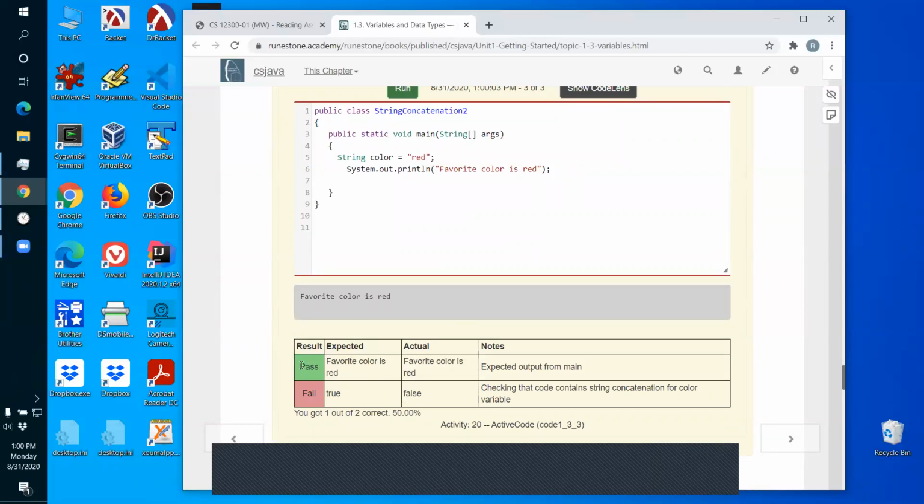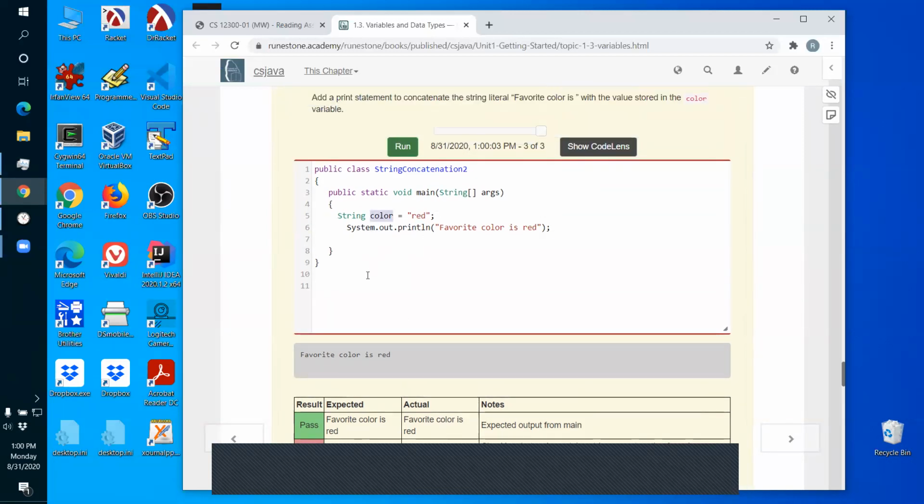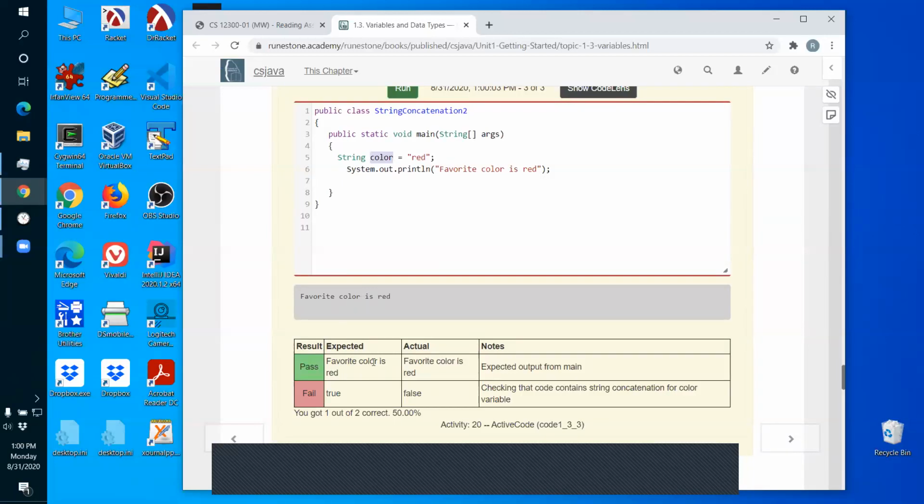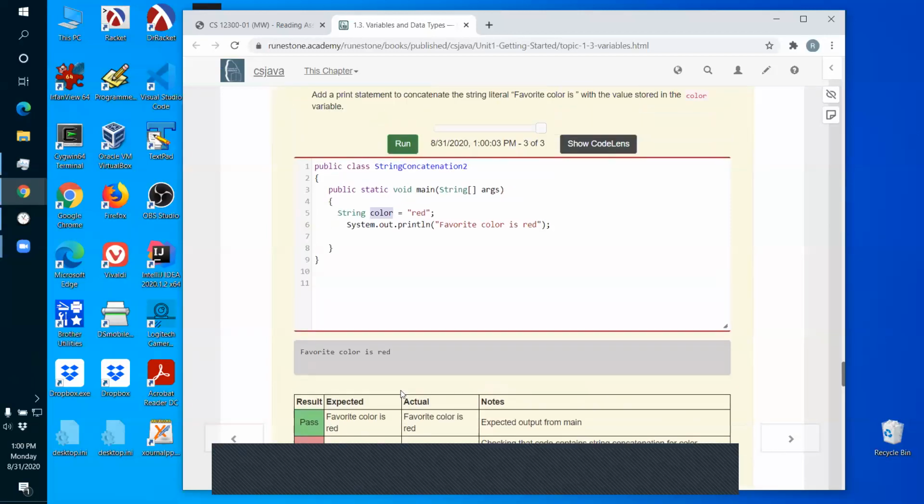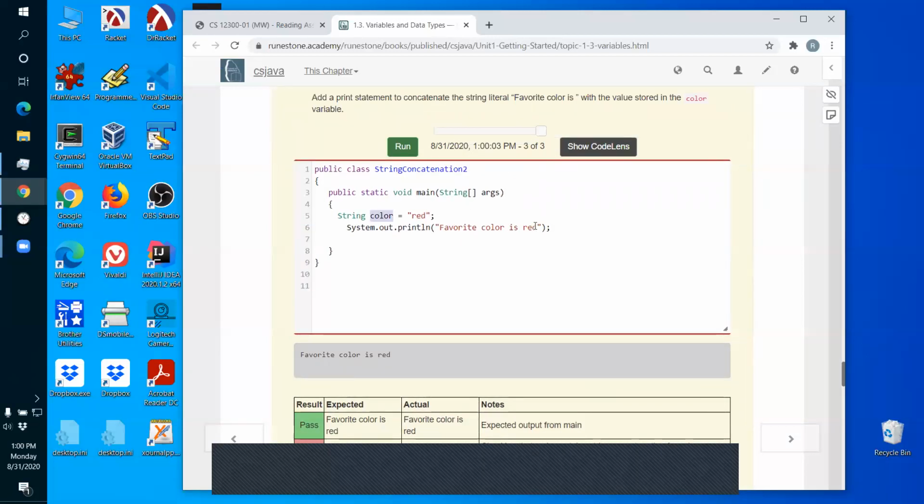Now, what did I pass? Look real carefully. What did I do right as far as they're concerned so far? The right output. Yeah, I'm printing the exact right output, so I got that correct. But what did I fail? You didn't use the string variable? I didn't use the variable that they told you to use. I got the right output, but I didn't get it the way they wanted you to get it. So I passed part of their test and failed part of their test. So now I can go back and fix it. The way it was supposed to have been was, okay, try running it again.